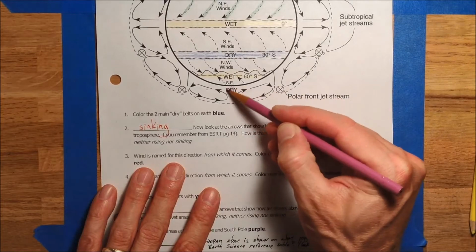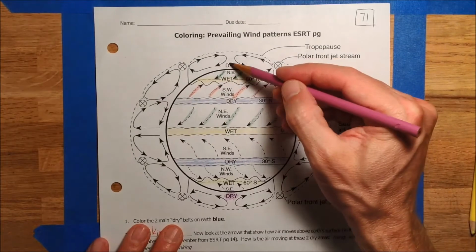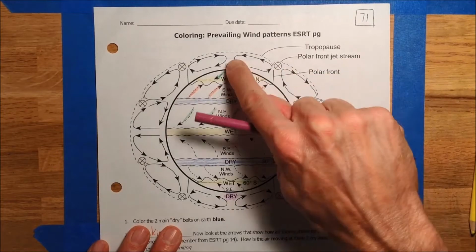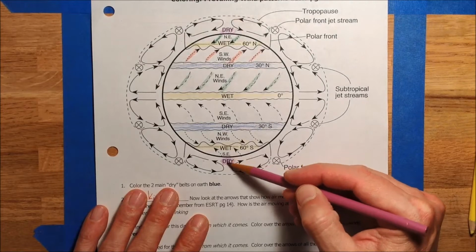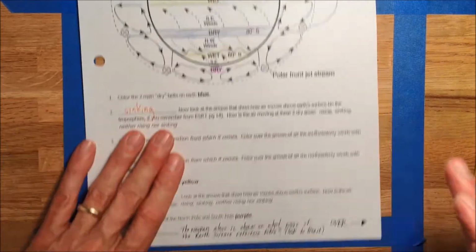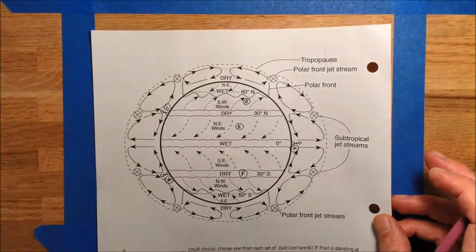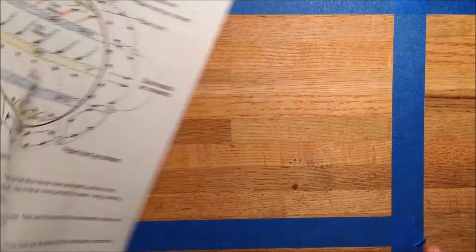South Pole, dry areas here. Alright, so that area right there is dry, and then that area right there is dry. So this area on Earth at the North Pole is dry. South Pole is dry, but just really here. 7A, find it in the reference table. You do that. Write the page so you know where it is. It looks in the reference table. It's much smaller than this.